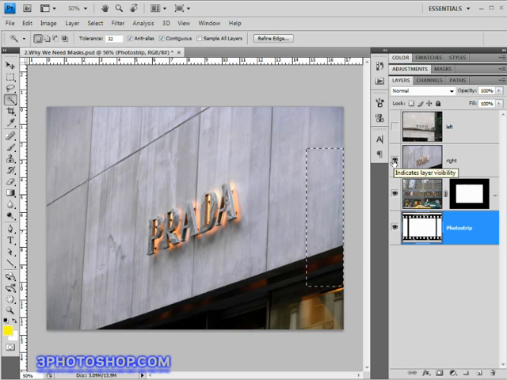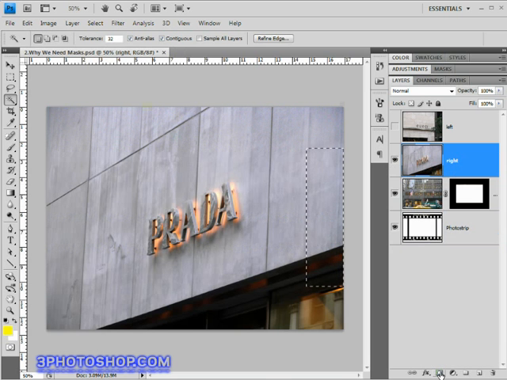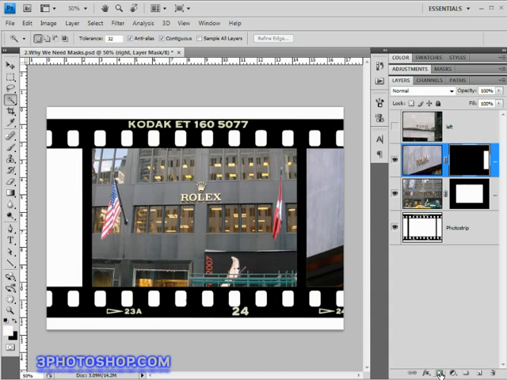Now because we already have a selection, if we come down to the mask button and click it, we add a layer mask with the region that was selected in white and everything else in black, meaning that whatever we had selected remains visible, and whatever we didn't have selected is hidden. And that's just the way we want it. Although we do have one small issue as far as masking goes.